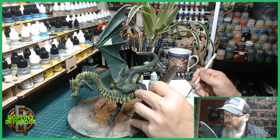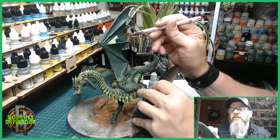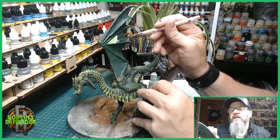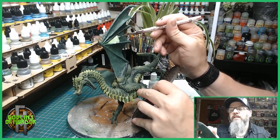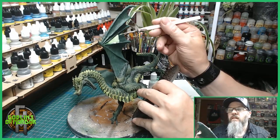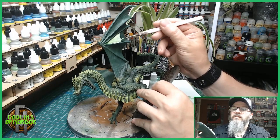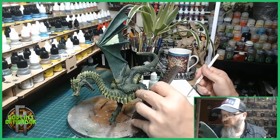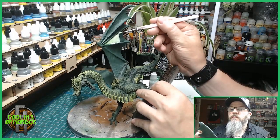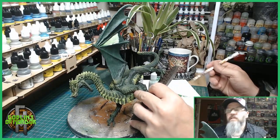Just add in a little bit more Maggot White so it gets lighter towards the ends of the wings. It's very simple. Just keep on adding a little bit more Naga Green, a little bit more Naga Green, like so.